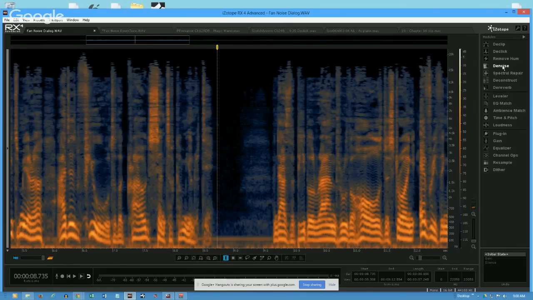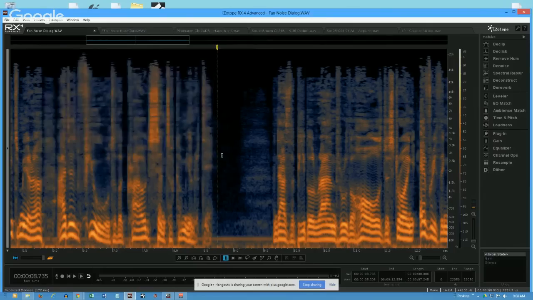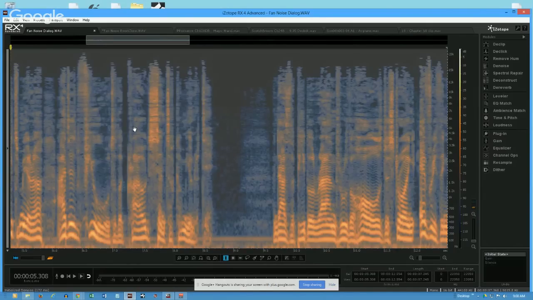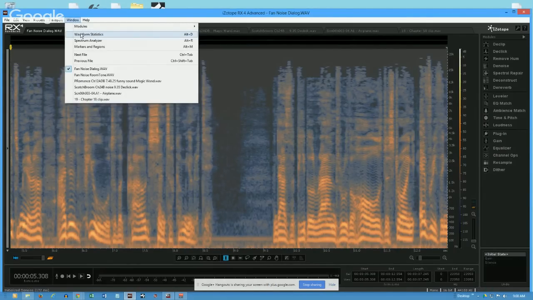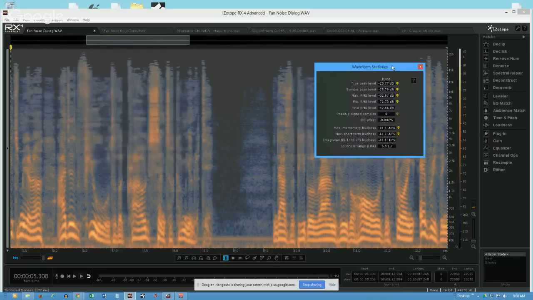I might close it in the middle of it. But we're going to go to denoise. So what's the first thing that we would want to do with this? Well, first thing is I want to find out, what am I working with? And so I'm going to go in to begin with and run some statistics on this and say, all right, what did this guy send me?